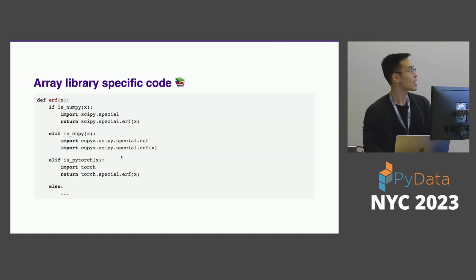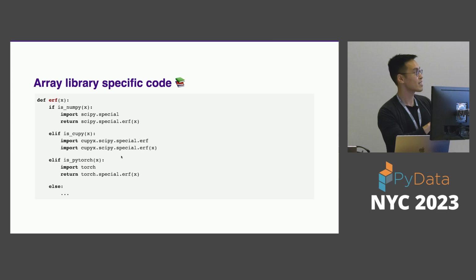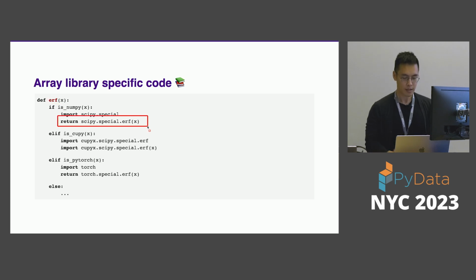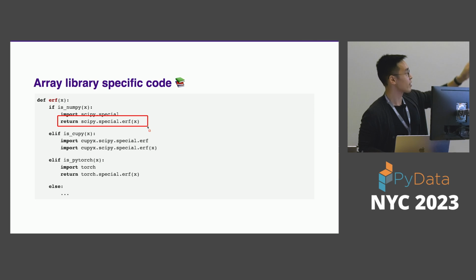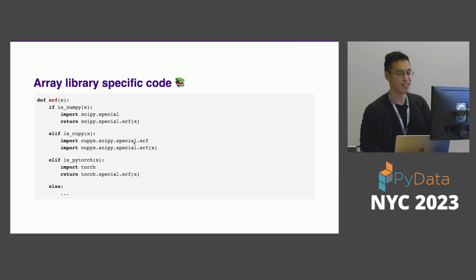Next, the array library specific code. The standard has a specific set of operations, but many of the array libraries implement more than the standard, and it's shared between them. So, for example, there is an integral function, and you can dispatch to NumPy, CuPy, PyTorch, and to Earth. That's something that SciPy is thinking about doing. So it's library-specific code.